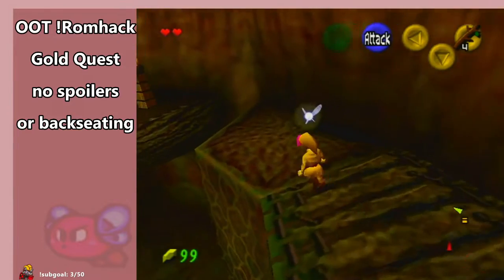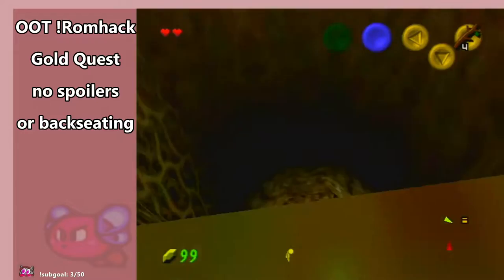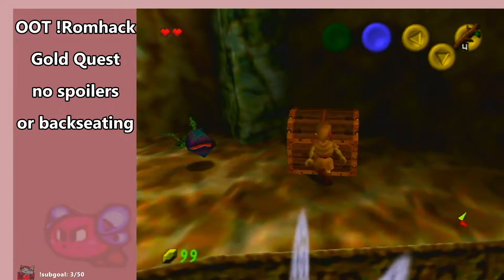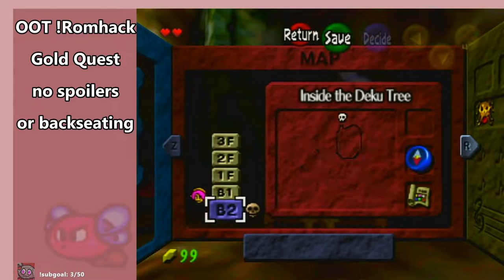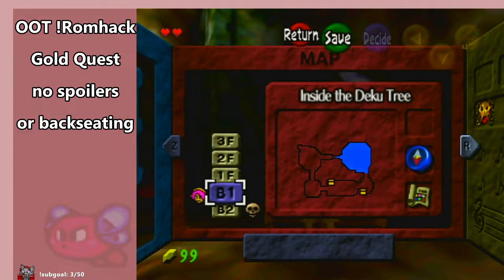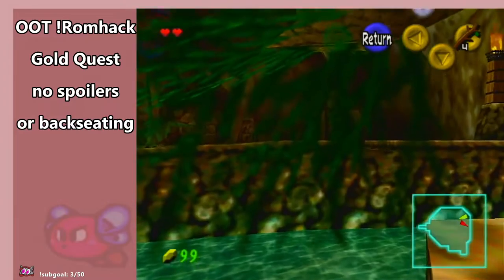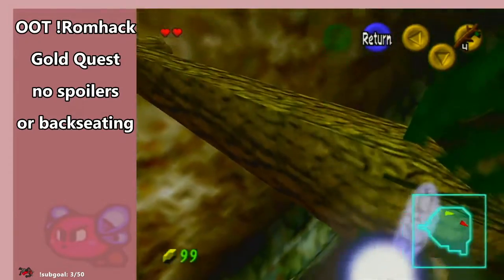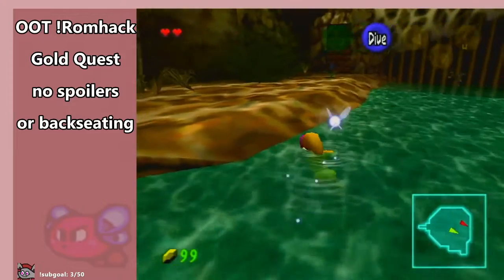I guess I can burn the web. Oh, okay. Oh shit. Is this the map chest? Nice. Okay. Let's look. There's a chest in the first floor. And one on the second. Well, that door's just open. What am I seeing? Oh, it's a tree. Cool. I guess I'll go through the basement. See what's around.